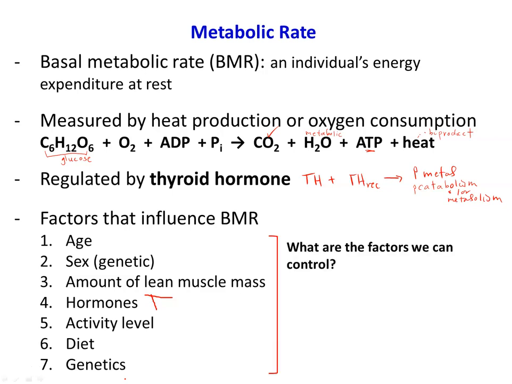But of these factors, what are the factors we can control? We can't control genetic sex. We can't control age. We cannot control the genes that we are given. But we can control how much we take in regards to food, which is translated into energy, and how much we exercise. All right, party people, that is it for lecturette 2. For lecturette 3, we're going to get into glucose homeostasis.